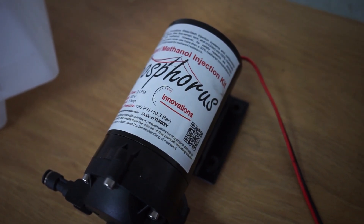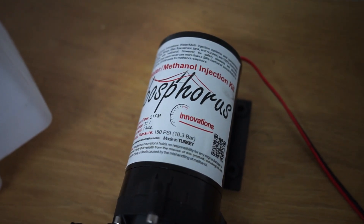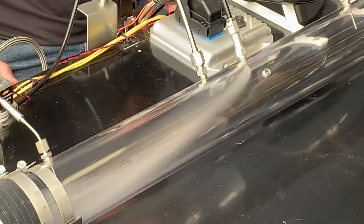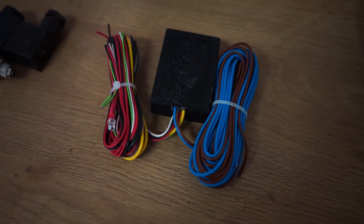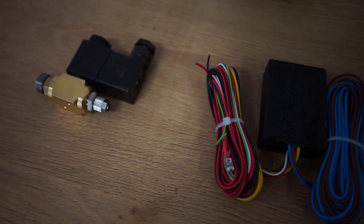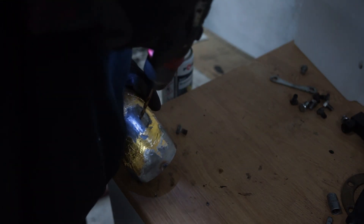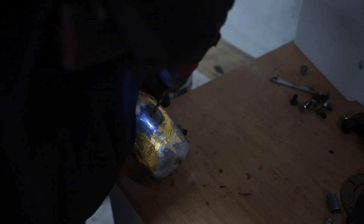What is water methanol injection? It is basically a form of injecting an additional fuel — or in the case of water injection, water — into your engine. This is done first of all to cool down parts of the combustion process, or in the case of water, just your air intake temperatures, and also to take some heat away from the combustion chamber. But it's mainly to get more power out of your current system. With methanol, you are actually raising your octane rating and lowering your knock threshold, kind of the same way as if you were running E85 or ethanol.